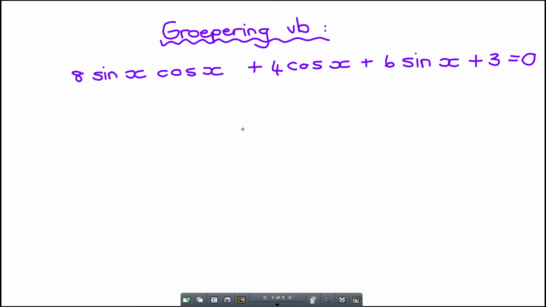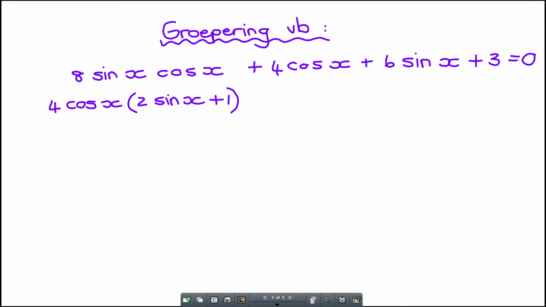Cos x, nee. Okay, so at the first two, is it only cos x? 4 cos x. Okay, so 4 cos x kan ek daar uithaal. So, in the first term, I will have left 2 sin x. En hierdie was gewees 4 cos x, so hy raak plus 1. You guys fine with that?